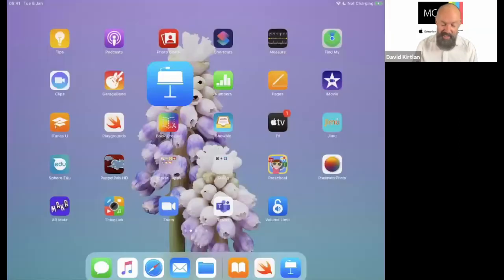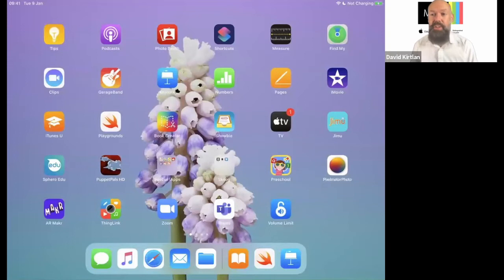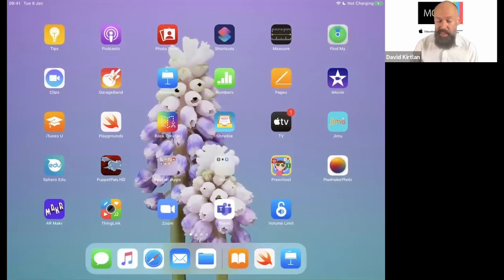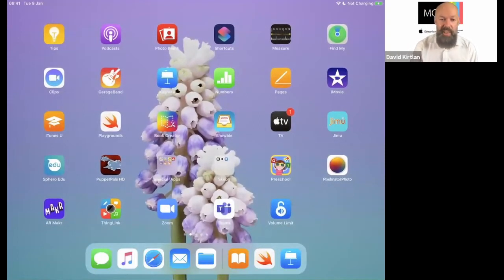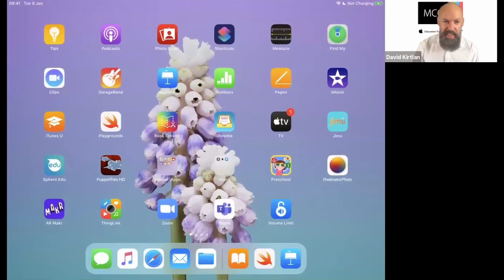Great. Okay, so over the next few weeks, we're going to dig into Swift Playgrounds and have a good play with it, have a good investigation into some of the approaches to coding in the classroom and how we can really get some of the children quite interested and excited about having a go at code. But to get us there, we've got a lot of resources that Apple give us, and it's all free, and there's some really good stuff in there. So we're just going to have a quick look today and see what there is and how you can start using it.